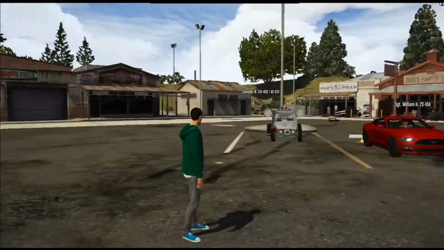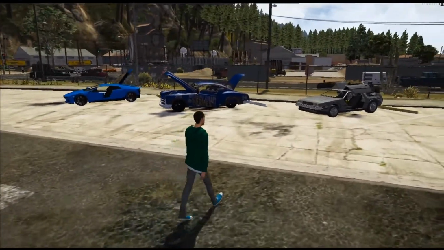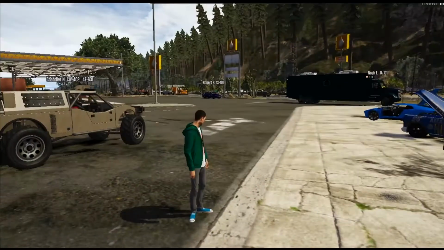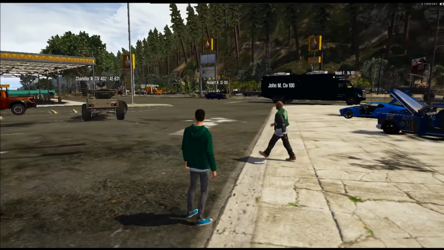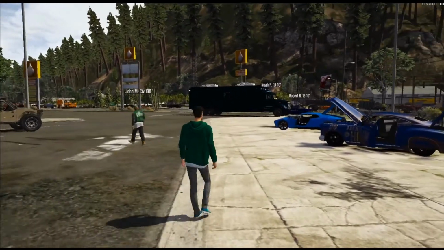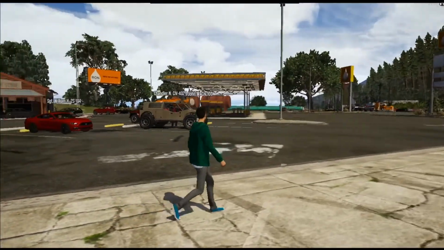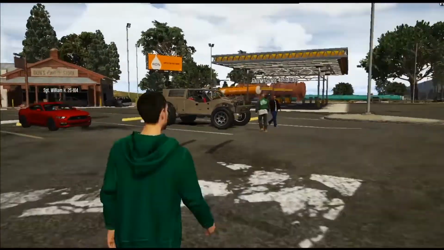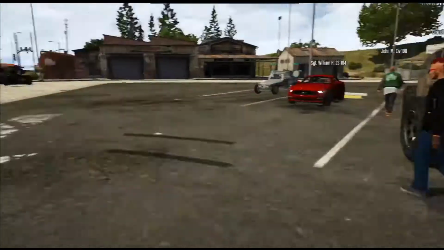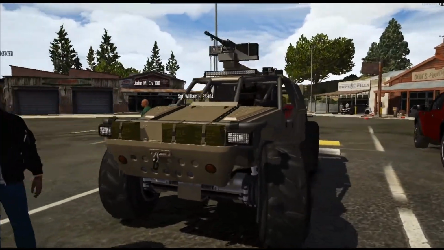What is this? Just get him off my property. Wait, what? Is that a police vehicle? What is that? That thing's sick. This thing? Yeah, this is from the movie 13 Hours, you know, they had that huge Humvee and stuff. Oh, this thing is sick. What, is this in game? Yep. Huh, I've never seen this one.